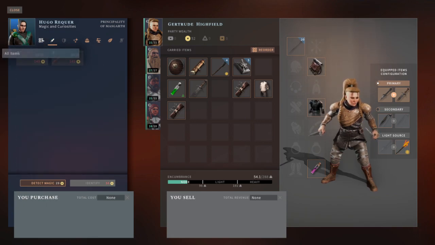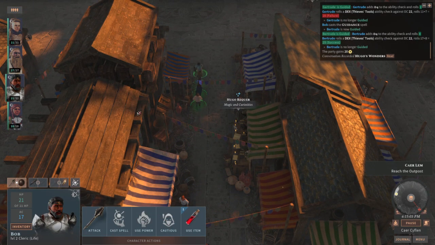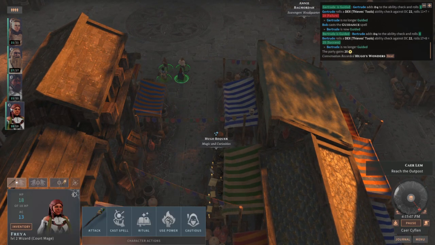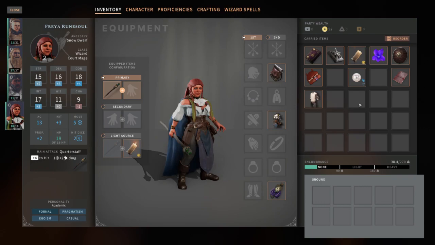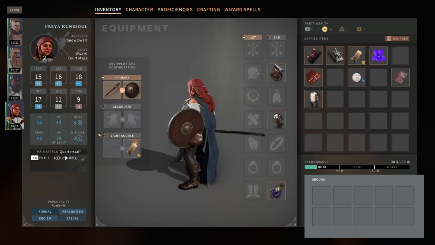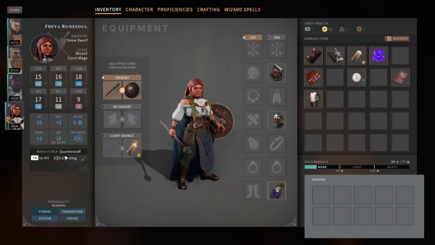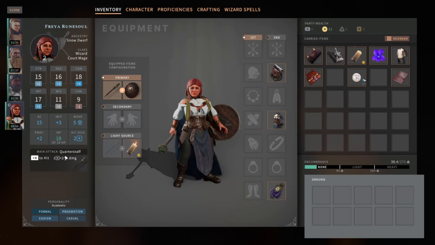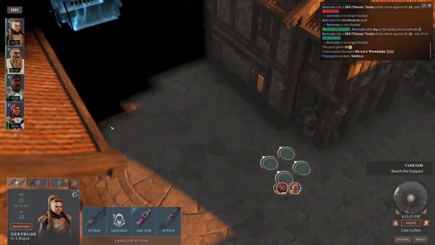Okay, just kidding. Alright. Here you go. Making sure we got everything that we want. Nah, these robes are way cooler looking. Alright. Let's head out for our quest, shall we?